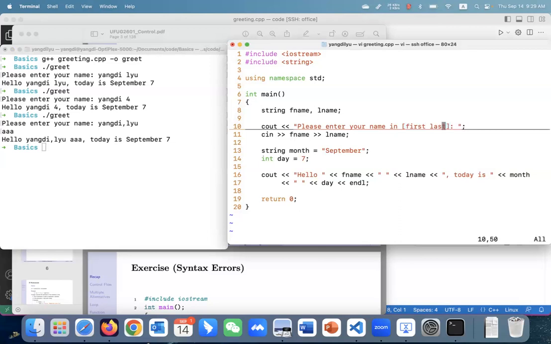Yeah, you can give some hints to the user. Ask them, don't use a comma, don't use something, and so on. Ask the user to follow some format that you specify. But still remember, the user doesn't have to listen to you, right? You cannot expect the user to do exactly what you specify. You have to deal with what their input is. So there are many errors you need to deal with after you get this input. Any questions on this? No? All right.